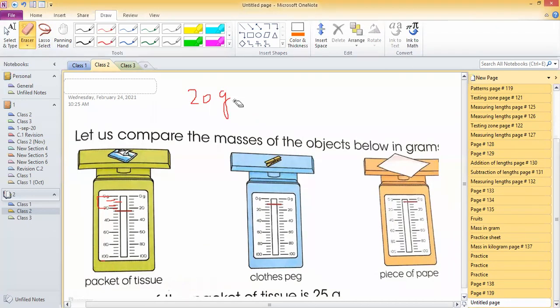Now what you will do is divide 20 by 4. Why are you dividing 20 by 4? Because you want to know the value of a short line. 20 divided by 4 equals what? Yes, guys, check the table of 4. 4 multiplied by what will give you 20? Tell me. Very good. Again, I am asking, 4 multiplied by what will give you 20?